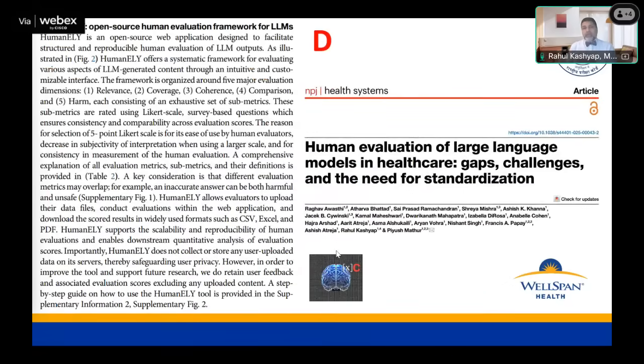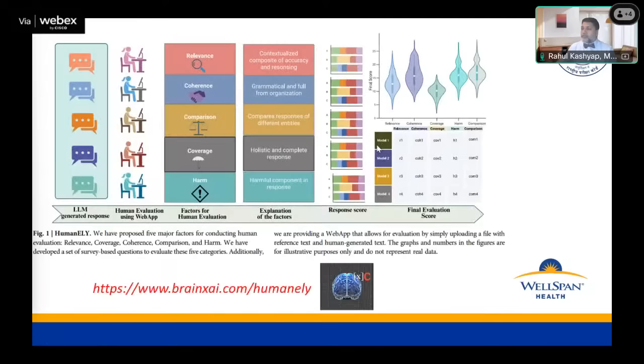Now, I'm switching gears to share another framework called the Humanely Framework. This is developed by Dr. Piyush Mathur at Cleveland Clinic. He's been very active over the last 10 to 12 years with his BrainX community, where he developed this Humanely Framework, which is an open source evaluation for large language models. The humane checklist, which I share with you, covers each publication in AI. You can actually use an open source web application to evaluate the LLM outputs in this regard. It's been published in Nature, I think recently, late last year.